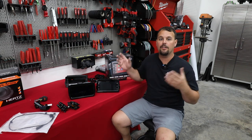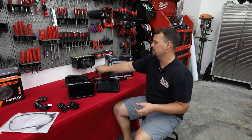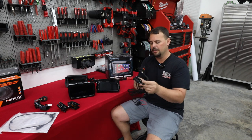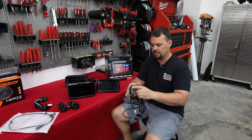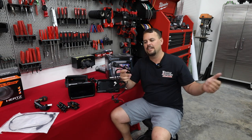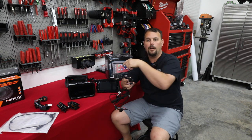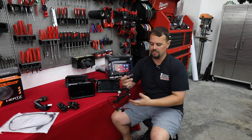Now let's talk about our police bike though, because there are some things that are missing that we need additionally. First off, we need this. This is our radio harness that runs power and ground to the battery, that gives us our front speaker outputs, that gives us our rear speaker outputs, and it also has a very, very important connection here. These particular data plugs are gonna plug into a factory connection in the fairing, and it's gonna let our ECM talk to the radio. So what that's gonna do for us is allow our thumb controls to send the data to operate our radio, as well as the ECM is gonna turn the radio on and off just like factory.